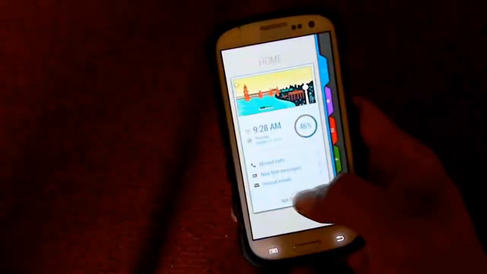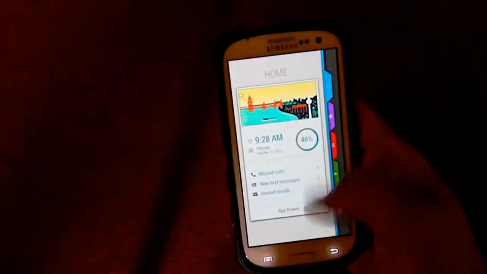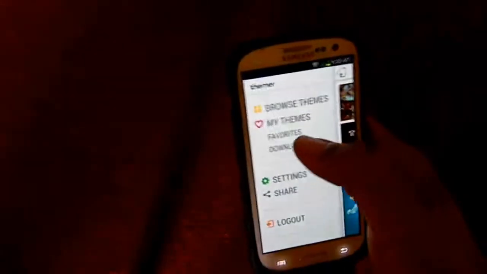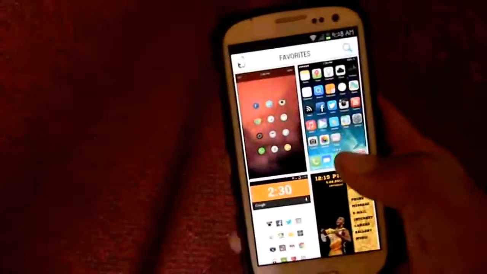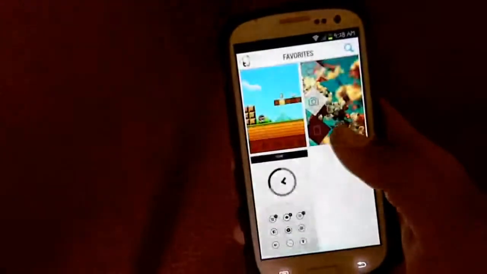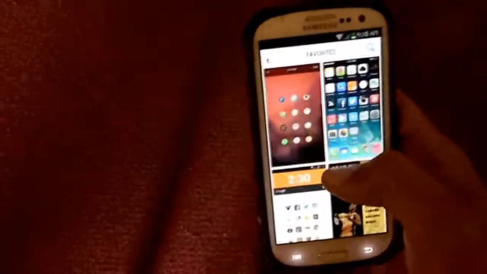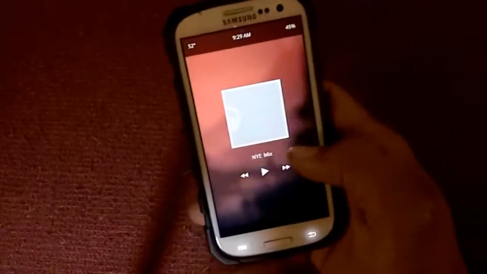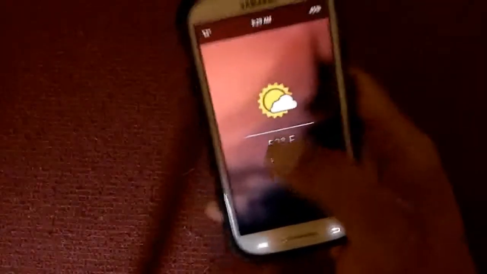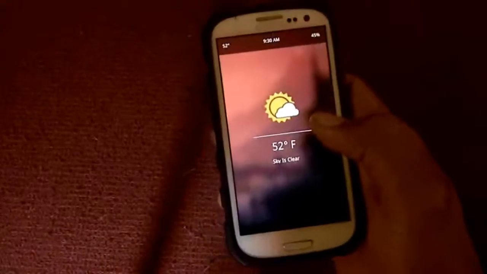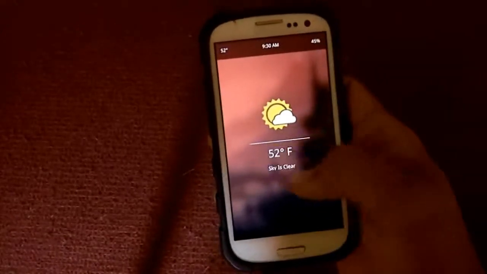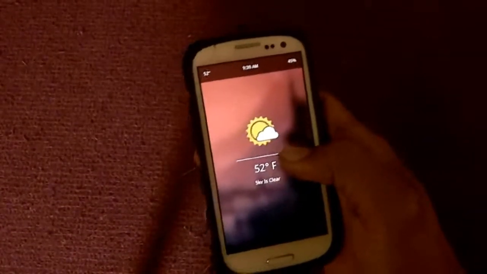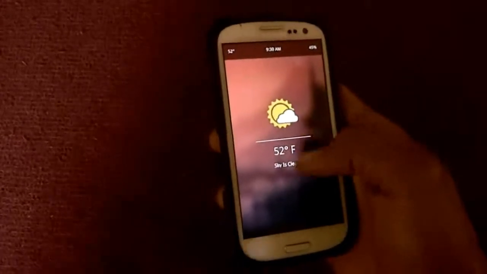But you can just go to your app drawer, go back to Themer, choose another theme, one that I favorited. Let's try that one. Go to apply. Alright, and now we're set. If you look at it, everything's set for you. It likes to use AccuWeather, but I don't have AccuWeather downloaded on my phone, so it reads the temperature gauge from whatever weather app I have on here, which I'm using mostly Google Now. So I'm assuming Google Now is feeding this information.